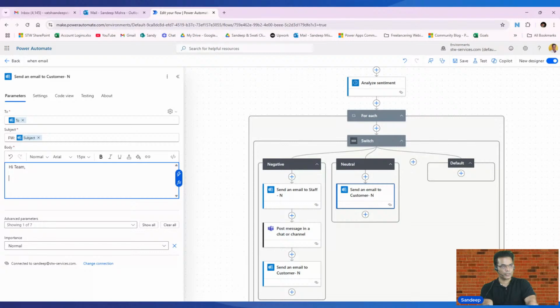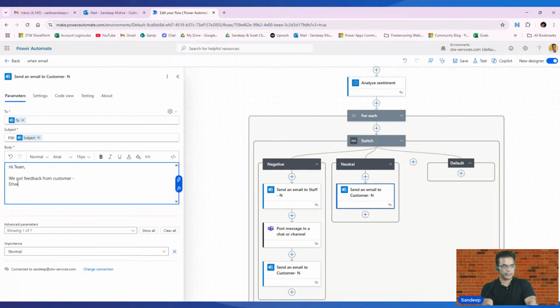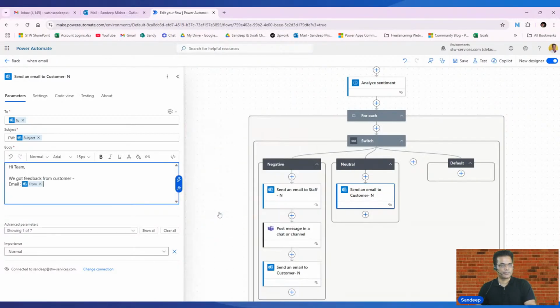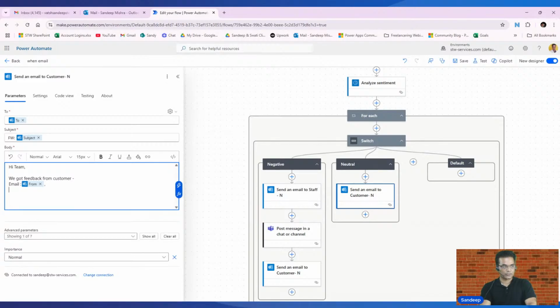Whatever content like we got feedback from customer, and customer email we can type here. So I'll just take email from address and then comma sentiment.